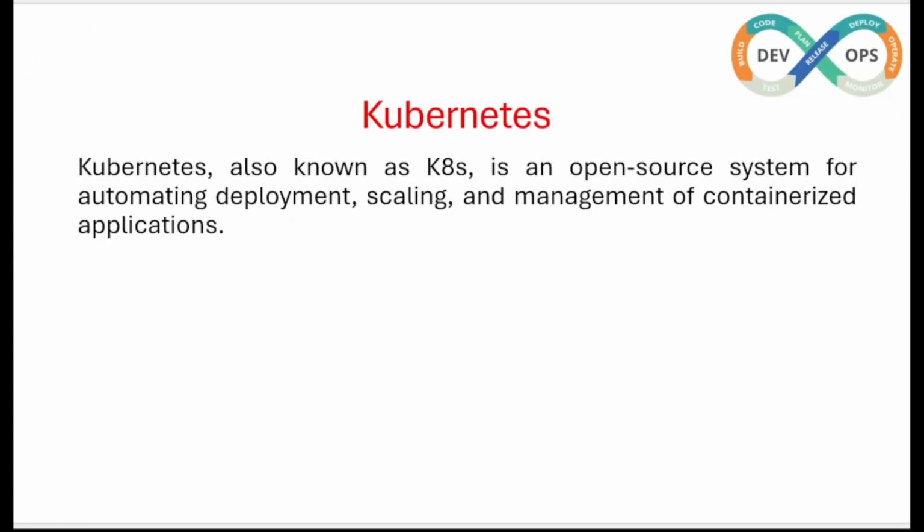So what is Kubernetes? It is also known as K8s, which is an open source system for automating deployment, scaling and management of containerized applications. Now, what do we do in Docker? Basically, we are creating some images. Later, we are converting those images into containers in the build process. And finally, we are deploying those containers in order to ensure the project is deployed successfully. That is the only thing we are doing.